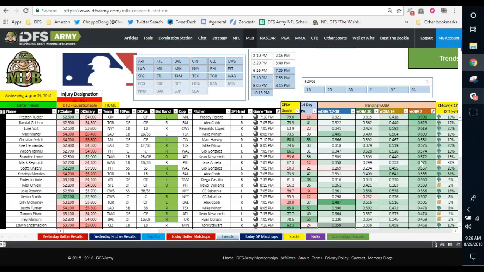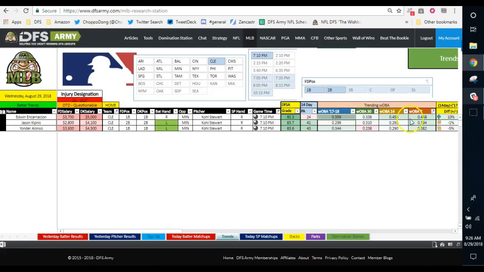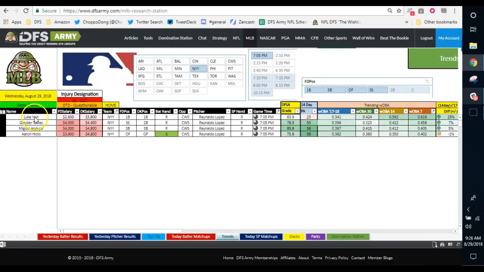So we're going to run through the Cleveland Indians and find Encarnacion, Kipnis, and Alonso are the playables, and they're all ascending. So definitely playable. New York Yankees: Voit, Torres, Andujar, Hicks. Again, ascending, or at least flatlining. This isn't considered descending, really. It's about the same. Shoot, you might even think that leads to consistency, but then again, nothing's consistent in baseball. Yelich, Moustakas, Pena, Grandal. Ascending. There's a little descension out of Manuel Pena, but 21 at bats, whatever. Ascension. So guys so far are pretty much climbing.